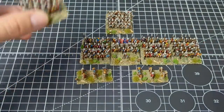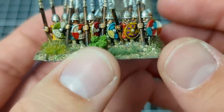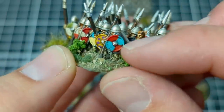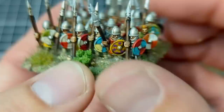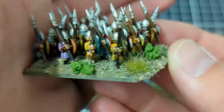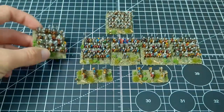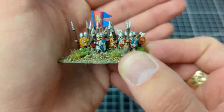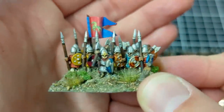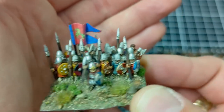Now, all of these have been painted with contrast paints, and then all I've done is on the shields at the front, I've just gone over and added a couple of highlights on just the front facing shields or those on the sides. I mean, these are incredibly small, so details are not really that important. This one here is the command base. I used the single figure here. Now, he's, I suppose, meant to be Harold from the Battle of Hastings, but bugger it, for this he's going to be Brythnoth. And I picked up these 10mm flags from Wargames Designs.